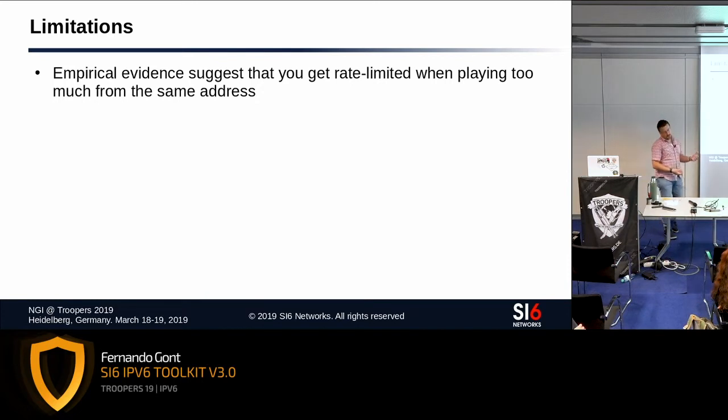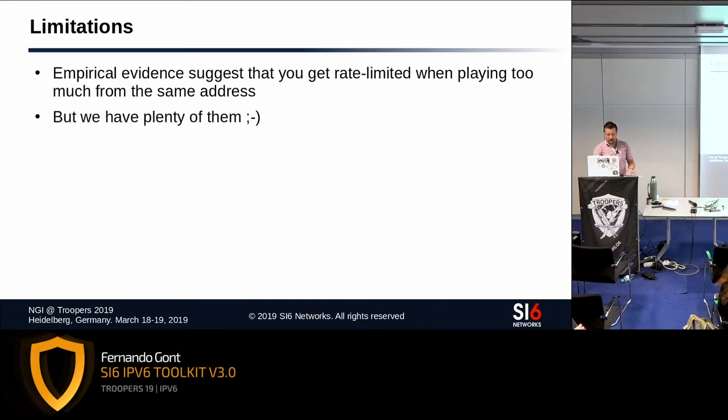So the point there was that it wasn't a limitation of, let's say, the bandwidth or the processing resources, but actually there was a kind of limit on the number of results per second that you'd get per IP address, okay? Now, the nice thing with IPv6 is that in principle, the number of addresses is not a problem.